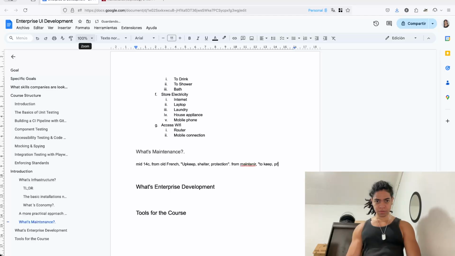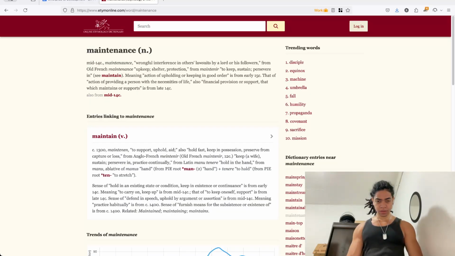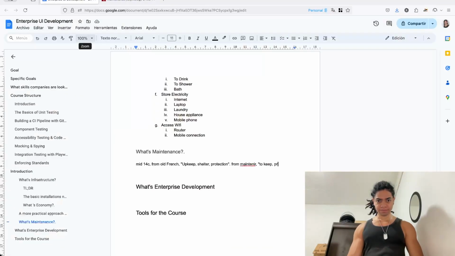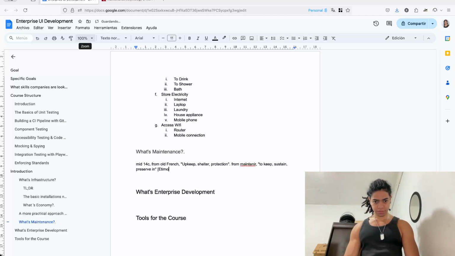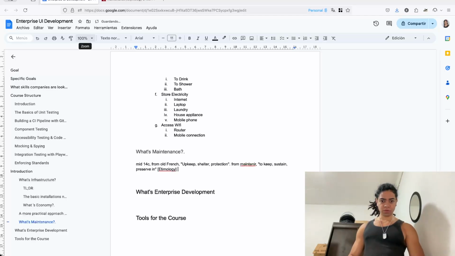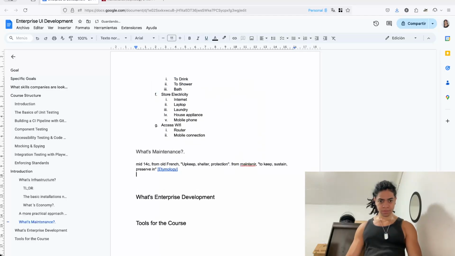This is the etymology, right? So we can say that to keep, shelter and protect, to sustain, to preserve, is something that everyone is doing, living our life. We are all doing that, right?